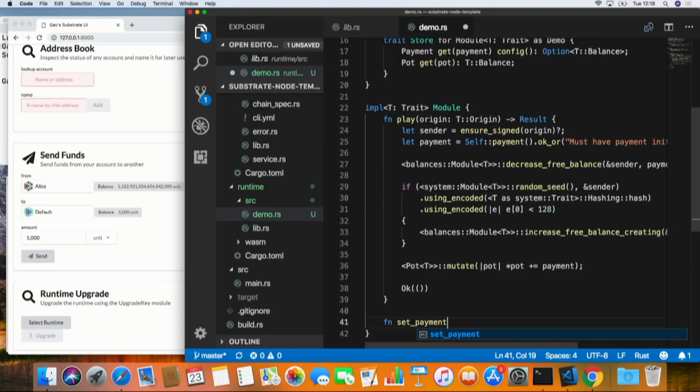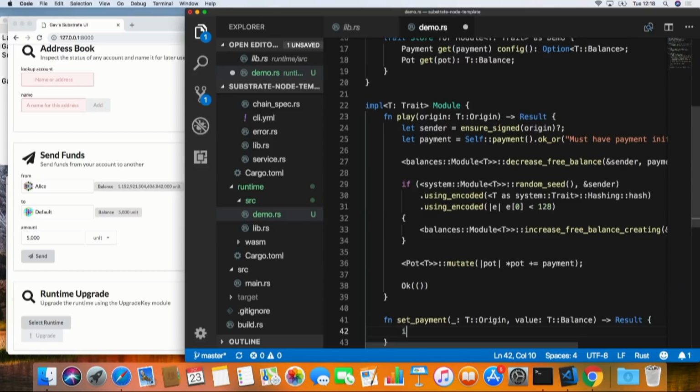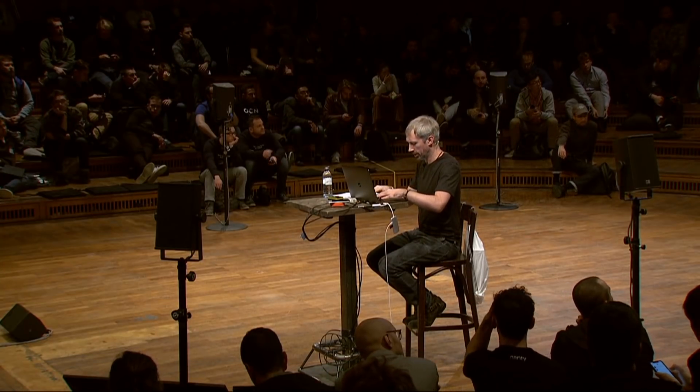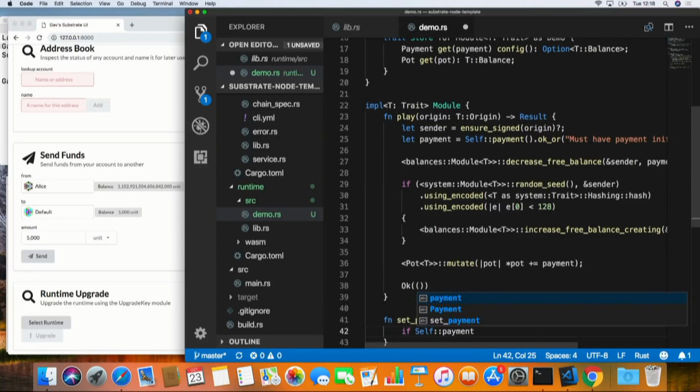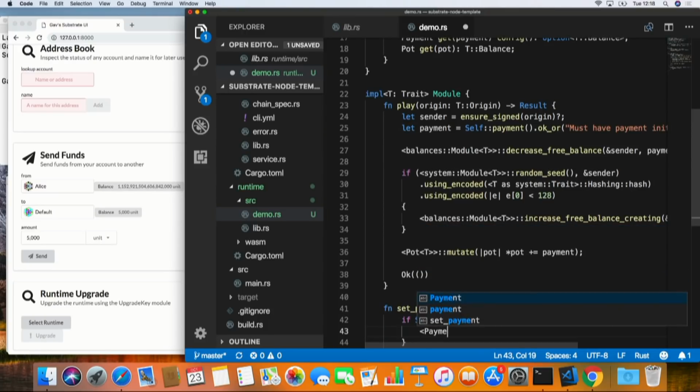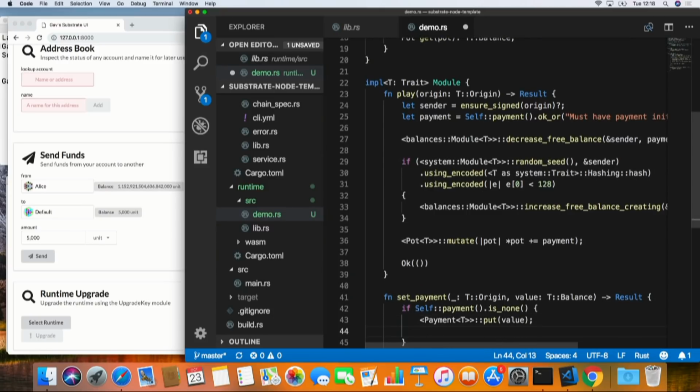The next thing to do is to have some sort of initialization mechanism to actually put the initial payment in, since we can't do that when we upgrade the chain yet. That is an API we're thinking of introducing now. We don't require an origin for this one. The origin's irrelevant because it's a one-off call, so rather than checking the origin, we're just going to make sure that it hasn't been set yet. So we go to self payment and check whether it's been set, and if it hasn't, then we set it to the value that we've passed it. In this case, value. And we're also going to set the pot so that whoever plays first doesn't just get an empty pot to put money in and not win.